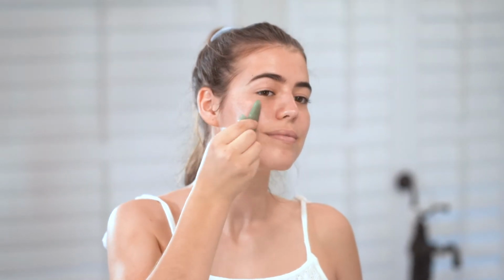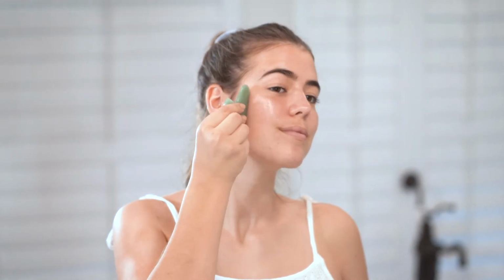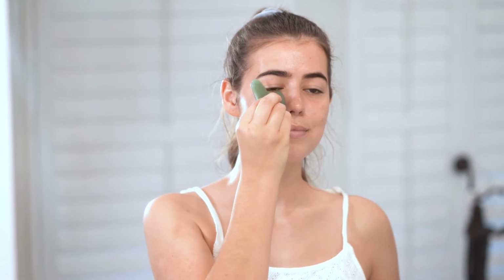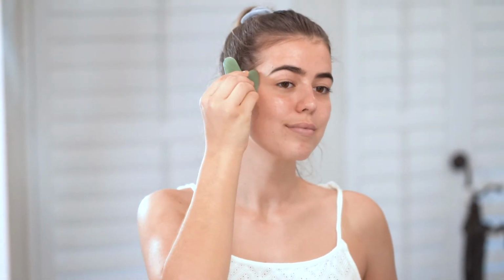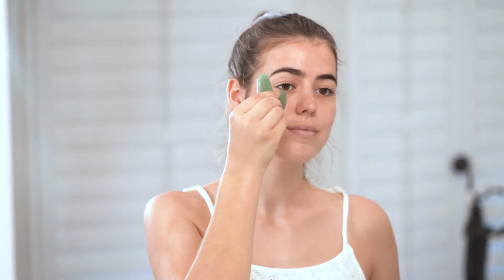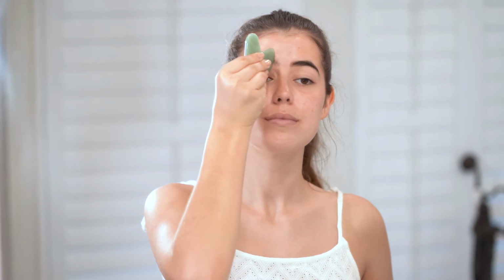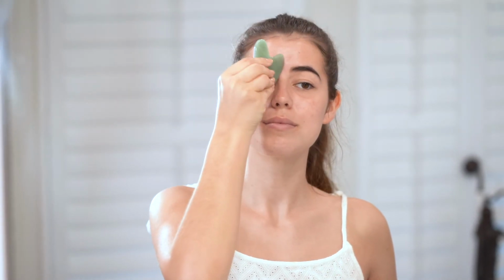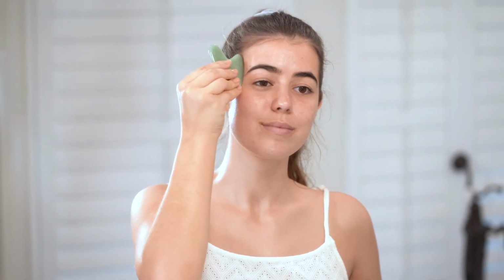I'm gonna be very gentle around my eye. Feather-like touch here. I'm gonna put my ring finger on the corner of my eye, and using one side of the notched end, I'll stroke from my inner eye towards my temple. For my brows, I'll use the notch edge. I'll place my finger between my brows, then follow my brow bone towards my temple. Once I hit my hairline, I'll give a little massage.